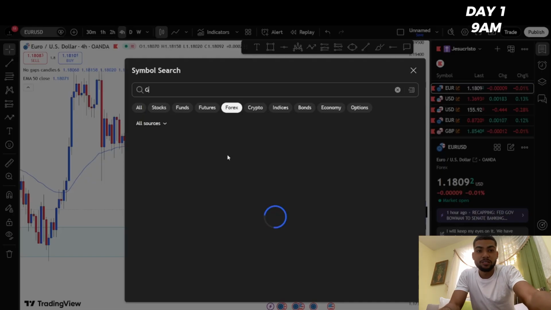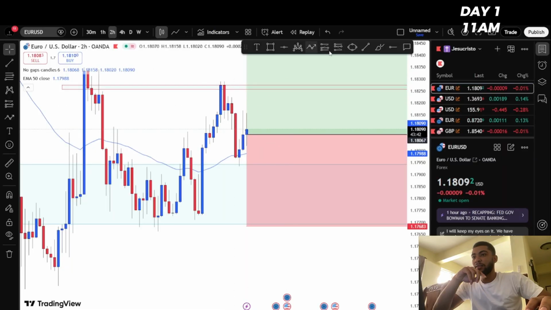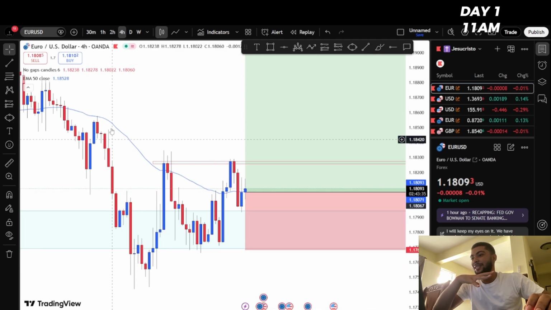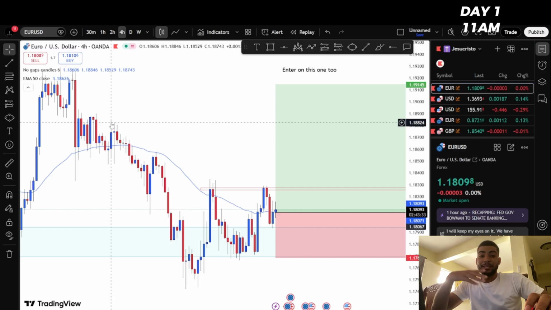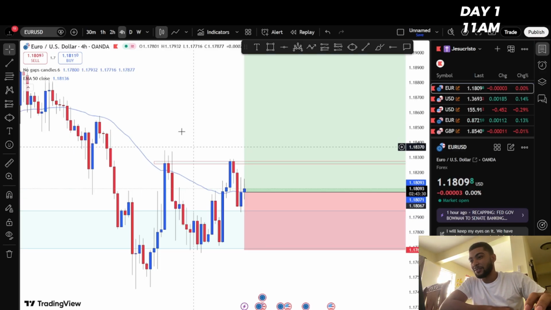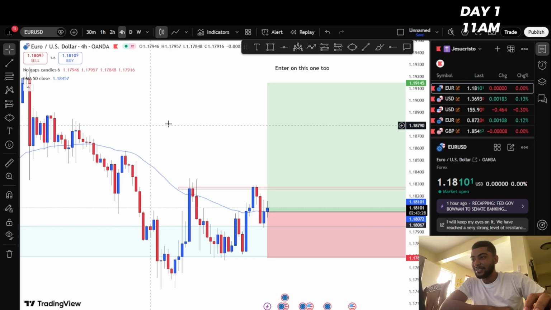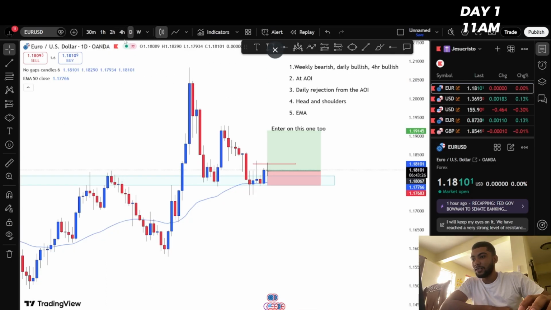Yo, what's up, guys? I entered the trade. The only thing that I didn't like about this trade was this morning star formation. This one right here. What I did not like about it was that it was not as clear as I like. But that's the one that it was. It is what it is. So there is nothing that I can do about it.